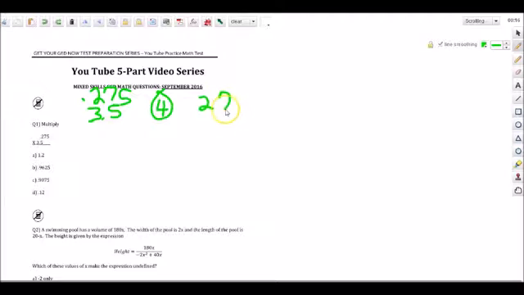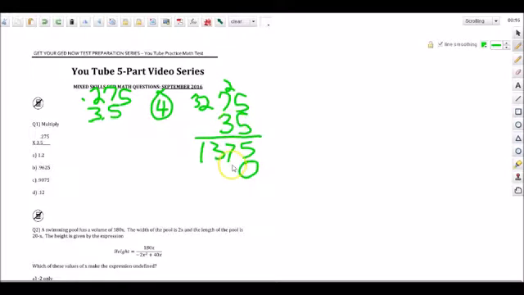And then I'm just going to rewrite that problem. I do this just so it's easier. So I multiply it as if it was 275 times 35. For those of you who do not remember the basics of multiplication, let's just do them again quickly. 5 times 5 is 25, so we put that 5 down here and carry the 2. 5 times 7 is 35 plus 2 is 37, so we put that 7 there and carry the 3. 5 times 2 is 10 plus 3 is 13. Then we put a 0 there to hold the place for the 1s, because now we're moving to the tens place right here.